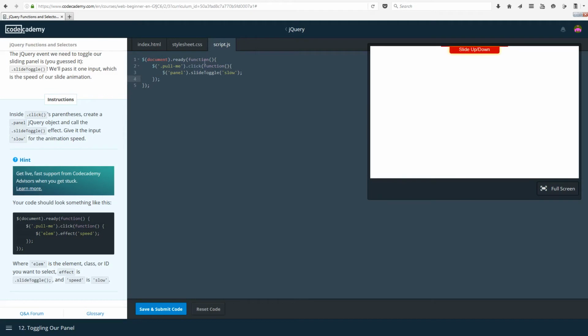So what I changed was added function with parentheses in here, gave it its own curly braces, closed the pair of parentheses here from the click function, and added a semicolon here. And then in between the curly braces of function, from the .click event, I added this. So now if we save and submit, oh, it should be .panel, yeah, I forgot about that.